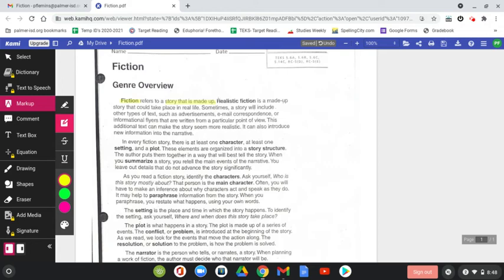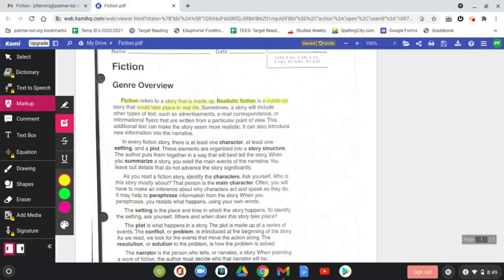Okay, the next part that we've talked about is a realistic fiction story. So I want you to go ahead and highlight that as well. Realistic fictions are stories that are also, we've got that word fiction in there. We know that fiction is made up. We also know that the story, since it's realistic, real, that it could take place in real life.